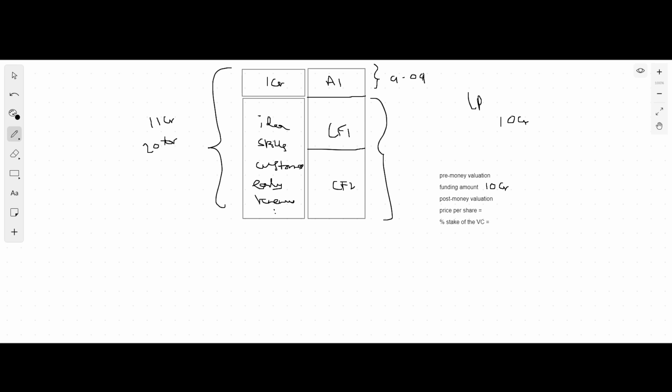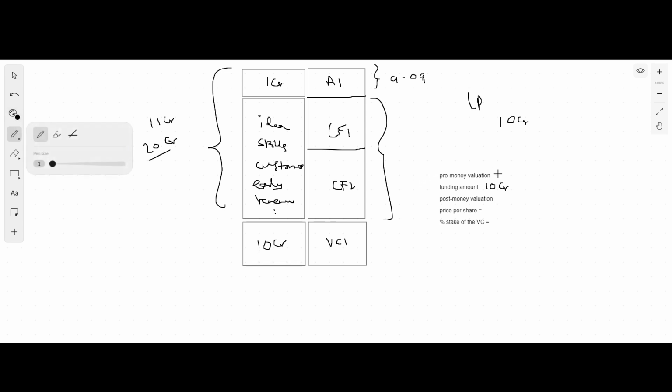Now let's assume this VC doesn't negotiate. Usually VCs will negotiate hard, but let's say he agrees to peg the pre-money valuation at 20 crores. And he says, okay, I'm going to invest 10 crores into this company, right? So we're going to do what we did last time. We're going to add a new field in our assets. We're going to put in 10 crores here. We want 10 crores of capital. And what do we give the VC in exchange? We give him some shares in the company, right?